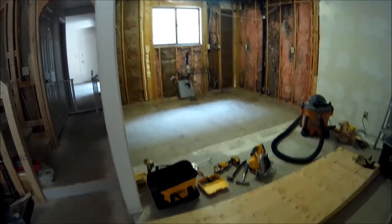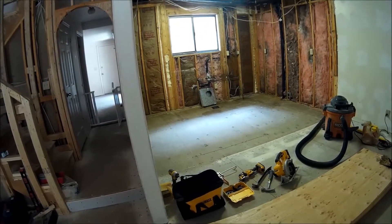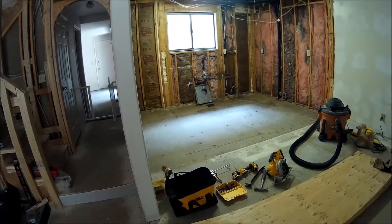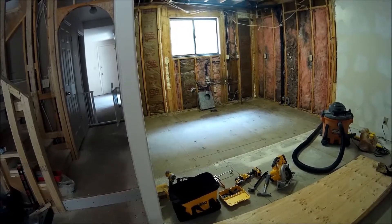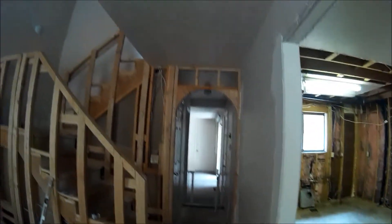In between now and then I intend to take this stack of plywood and put it on that floor to strengthen it up before I do my hardybacker in here and start flooring. That's the next guy I gotta get a hold of — see if my flooring is on its way.